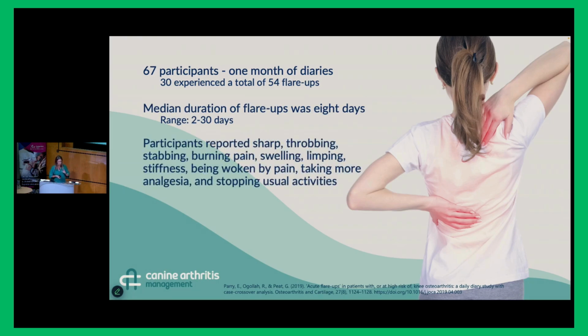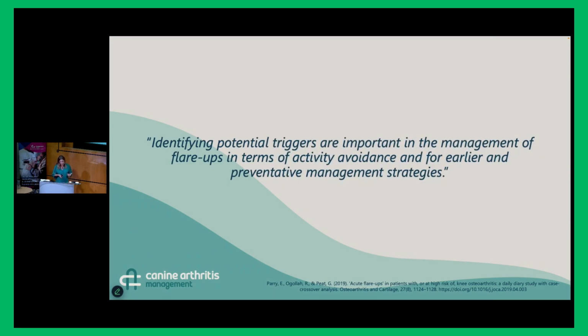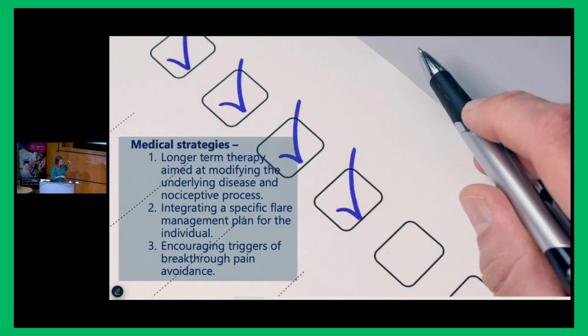And this was another study, more in line with vet numbers, only 67. But what we did find is that many of these people reporting a flare had something happen within 48 hours prior to the flare, generally a physical event that exacerbated the signs. Now, that's something that we can work with immediately. Us in the vet sector, we can use this. If we can identify what these potential triggers are, we can potentially avoid these flares in a more preventative manner. So from guidance from the human sector, we know that this is their approach.